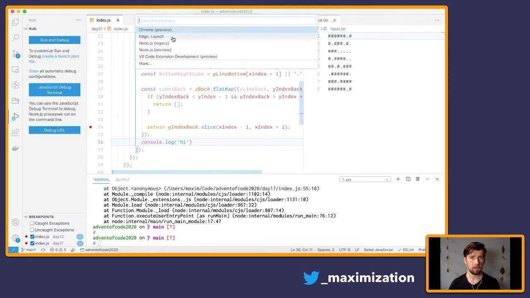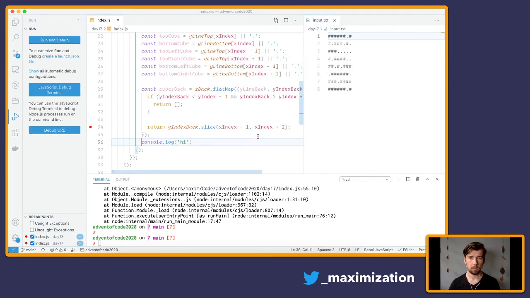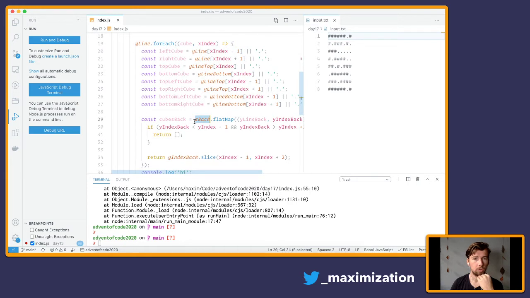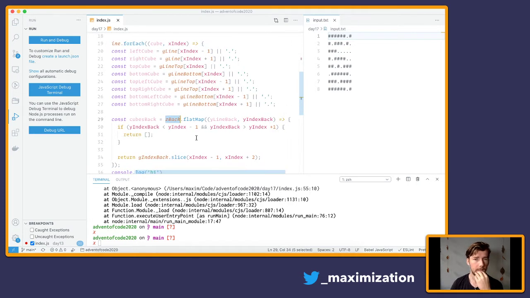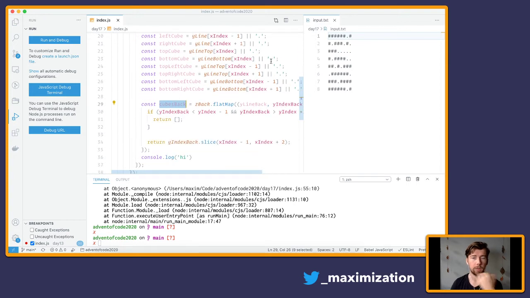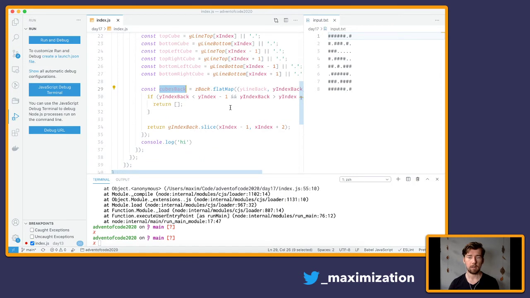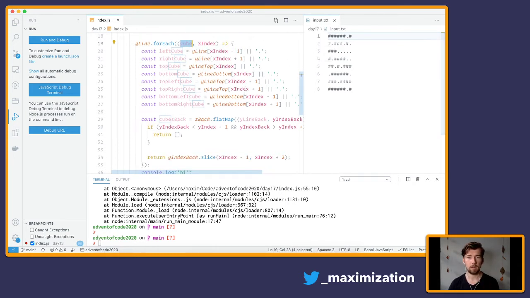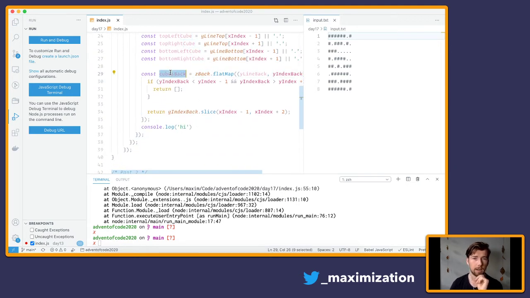Let's try again. Let's see what is going on inside of here. It never really gets there. Oh, because this is an empty array. Of course, this is an empty array. It never really gets there. So what can we do? We only need to get the active cubes. Cubes back is an empty array. That's fine. I could prefill it with dots, but I don't care about that. We only care about the current cube if it's a dot, because then we need to do something else. But for the neighbors, we don't care whether they're dots. So that's fine. Okay, so cubes back, empty array, that works as expected.